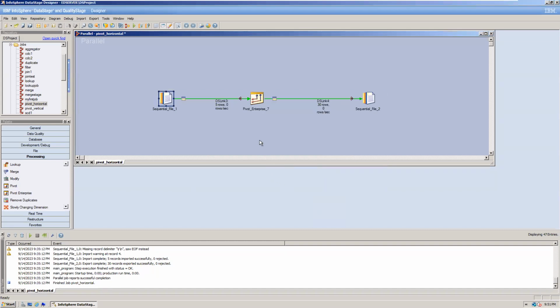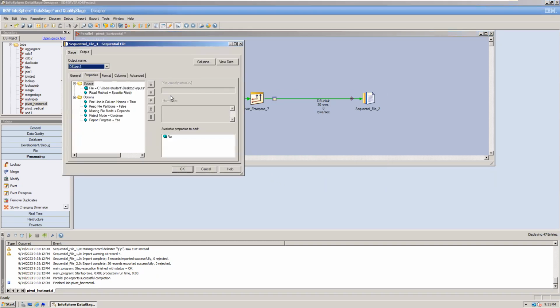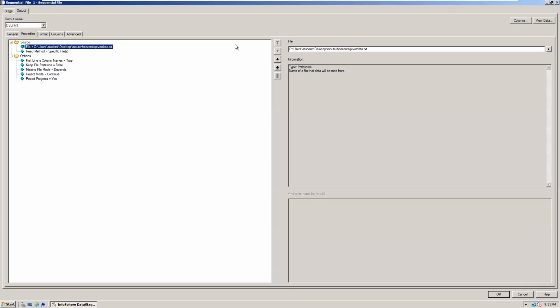Now go to the sequential file. Click on that file. Now maximize it. Delete the whole path. Keep that file. We can add a job parameter from here, right?